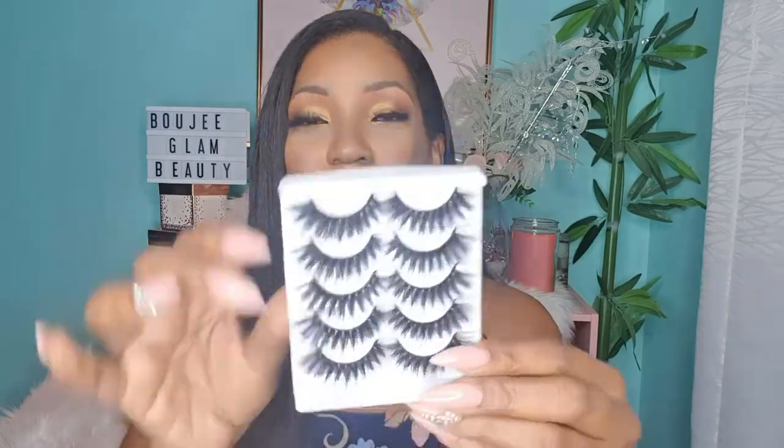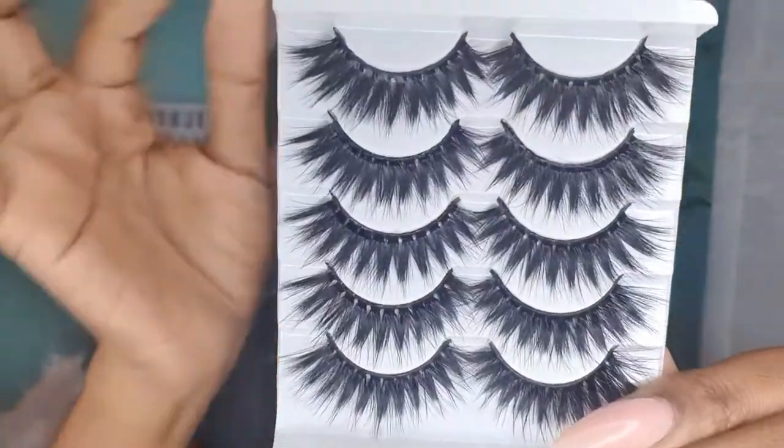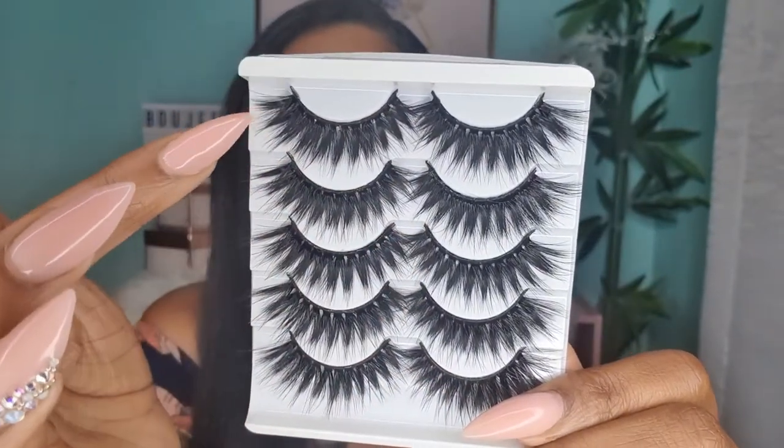Another favorite is Cat Eye. Cat Eye is thick, it is volume, it is drama — and it helps to give you that cat eye wing look. So if you want to create a cat eye with a really nice wing liner or you're doing a smoky eye, this cat eyelash would pair really well with that type of look. As you can see, the inner corner is shorter than the outer corner, so it definitely gives you all the drama that you need.